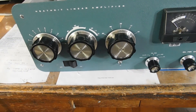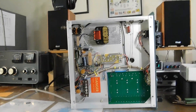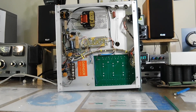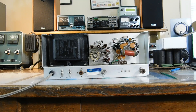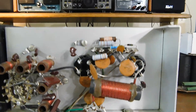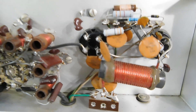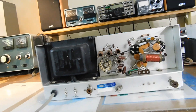Let me turn it over here. Okay, here's underneath. Pretty much the same as before, except the addition of the bottom side of the printed circuit board. Everything's looking good there. And here's the tuned input area, which I really didn't touch other than to clean up the band switch a little bit. I did replace some carbon comp resistors around the tube sockets. All the bypass caps are original. Plate filament choke is original. So everything else is original.